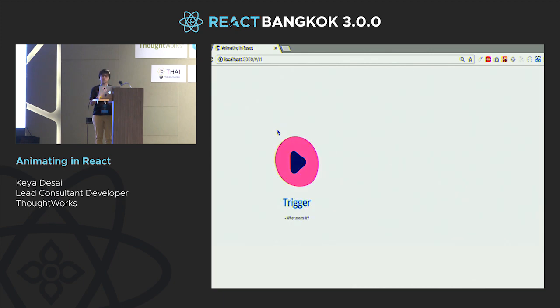So when you are defining animation, there are 3 things you should consider asking. First one is trigger, an obvious one. What triggers an animation? Is it on a page load? Is it on a button click? What happens when the animation starts? The next one is action. What happens during the animation? What moves, what fades away, what transitions in and out. So that's the what of your animation.